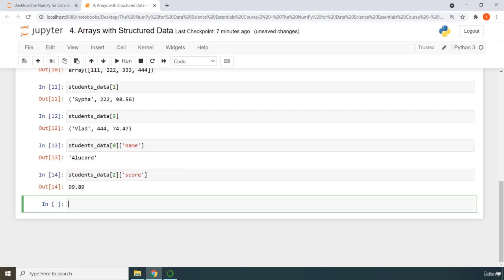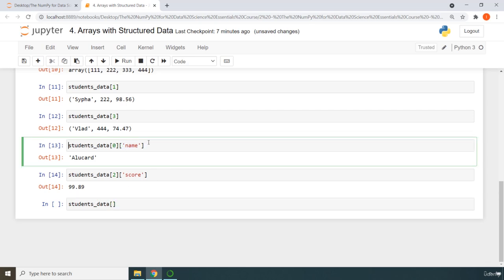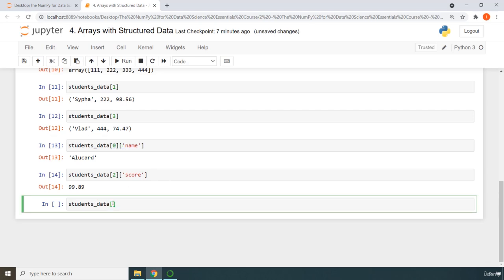Structured data can be indexed using Boolean arrays as well. And this is the last thing that we're going to do in this lecture. So using Boolean arrays. What are Boolean arrays? Arrays that we use to index into. Aside from writing 0 and then something else, we just provide a Boolean expression.